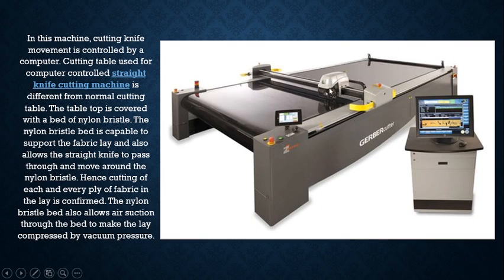So again, it has almost like a little pile of nylon that allows the knife to sink in deeply through, cutting it perfectly down to that last layer of fabric, which of course we call ply.